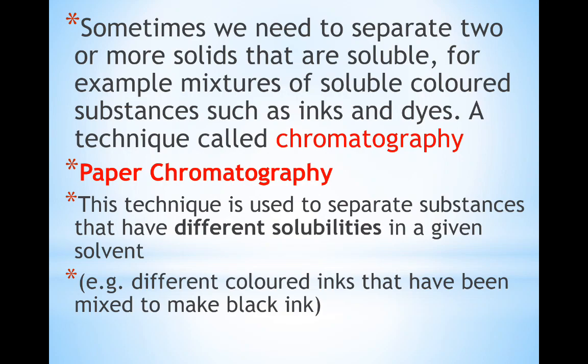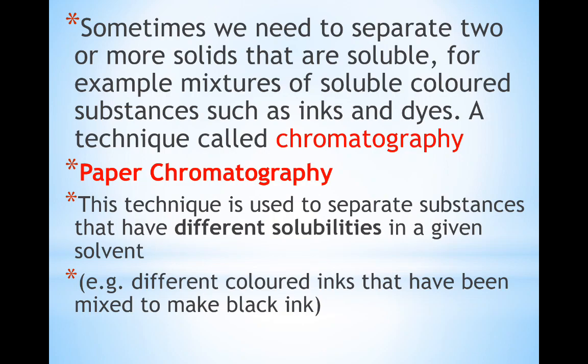Sometimes we need to separate two or more solids that are soluble, for example, mixtures of soluble colored substances such as inks and dyes, using a technique called chromatography. Now, what is paper chromatography? The name of this technique comes from the Greek word chroma, meaning color. It was first used to separate colors, pigments, and dyes. Nowadays, it can also be used to separate colorless substances.